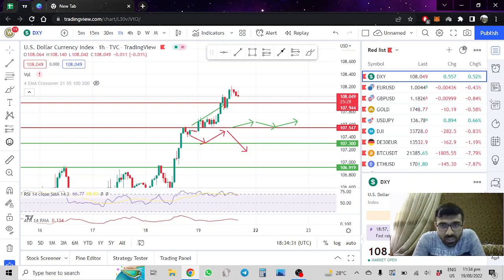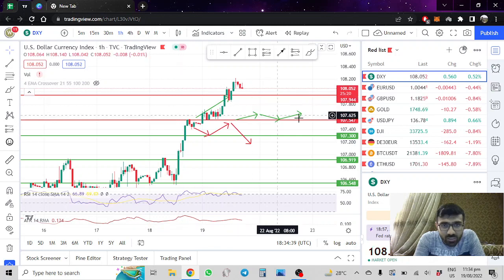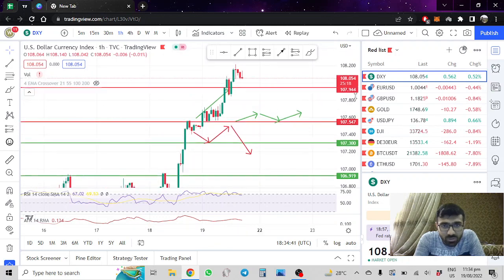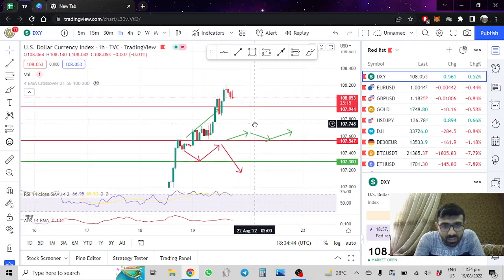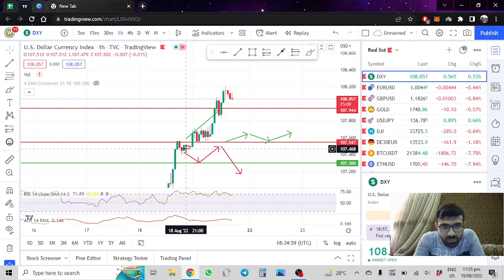Today we will start off with the dollar analysis from where we left off yesterday. I did not change the chart settings since yesterday, because I knew that you would love to see how the market has respected our given scenarios. In the dollar analysis, we gave you three possible scenarios, and two of those scenarios were followed brilliantly by the market. The market was over here when we were analyzing yesterday, and we gave you two buy moves and one sell move.